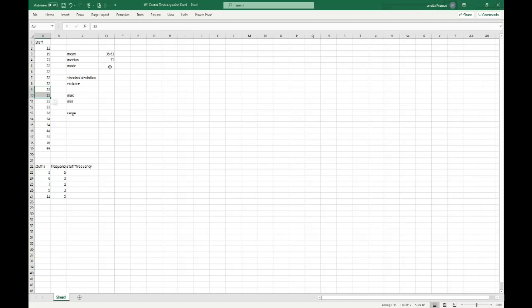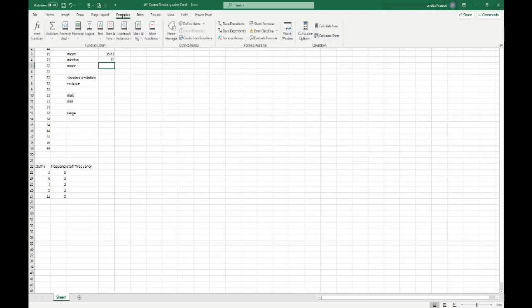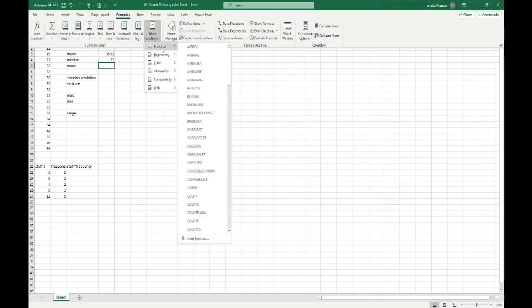All right, mode is the number that appears most often. Well, since we have it ordered now, we can actually glance down and see there are 4 22s, there are 4 33s, 3 34s. So what we have here is a multiple mode set. There actually are 2 modes. So I'm going to ask for the statistical formula for multiple modes.